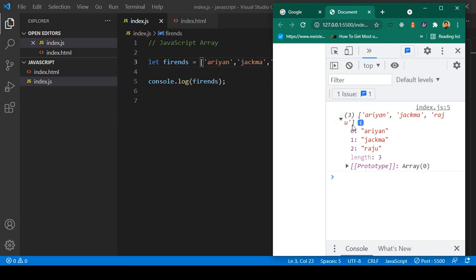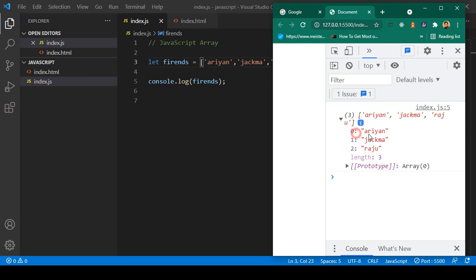So as I told you, all arrays start from the 0 index. So that is the 0 index, there is a 1 index, and there is a 2 index. Always remember, an array actually starts from 0. So that is the length. You can see there is a length of 3. Right now there is a 3, and the array starts from 0.